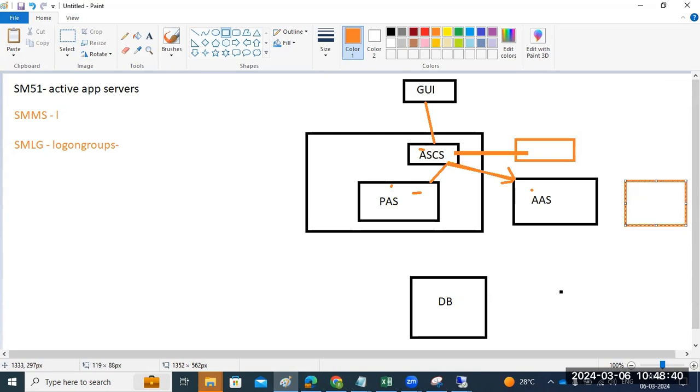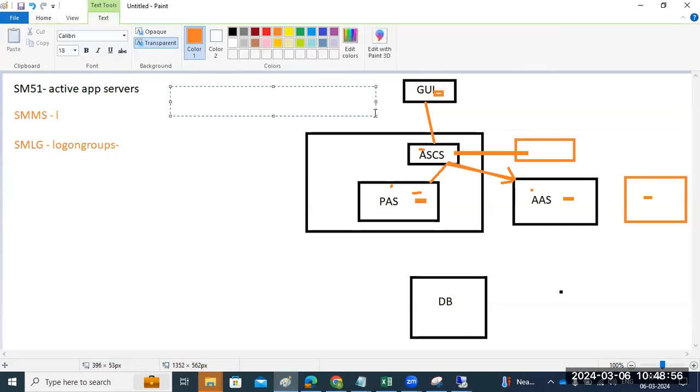Your request will come to the application servers only. But in between, some users, maybe our IT team, will log in through the GUI, but business users will log in through browsers, right? Some users go for browsers instead of using the real host names.